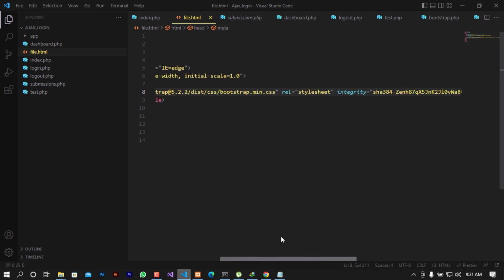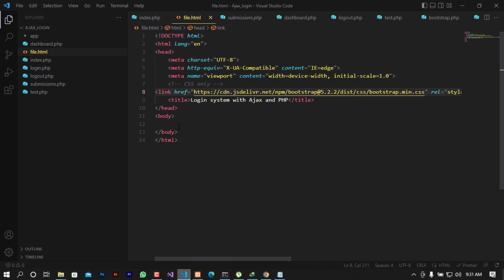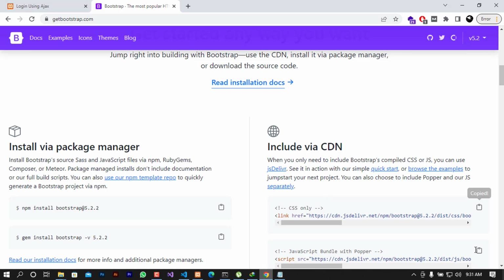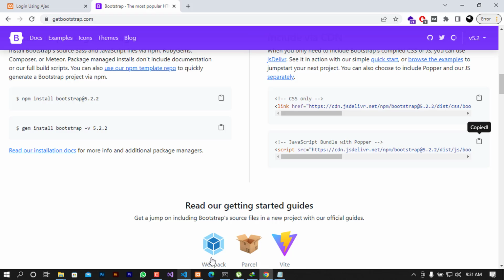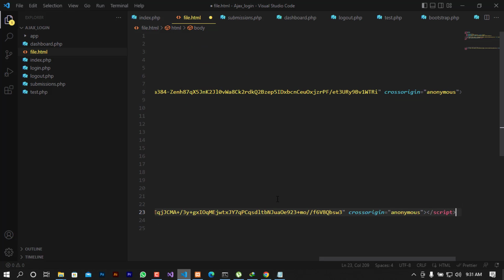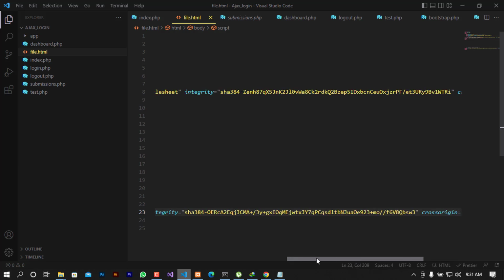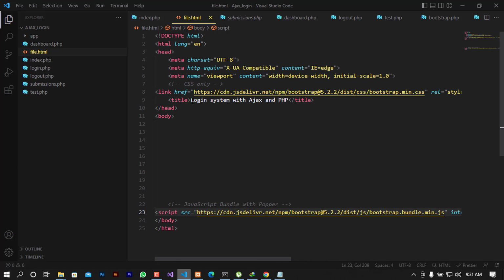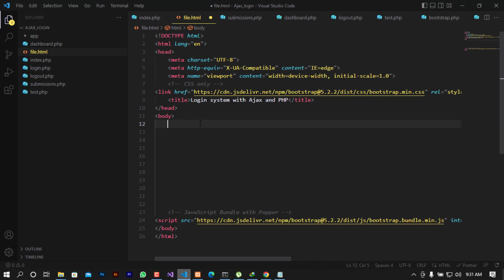As we need some of the JavaScript, I'm going to go down here before the end of the body, and copy the JavaScript by using this link too. It's now copied, so I'm going to paste it. Okay, now we are ready to start our document. I'm going to go faster so as to avoid this video being so huge.